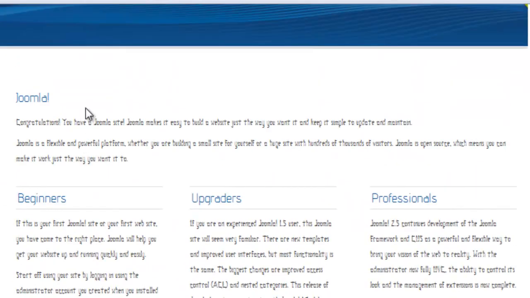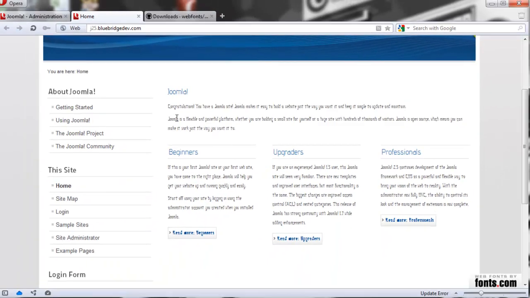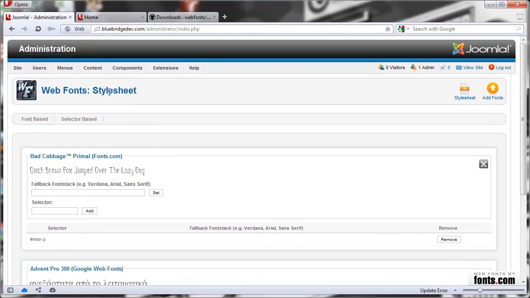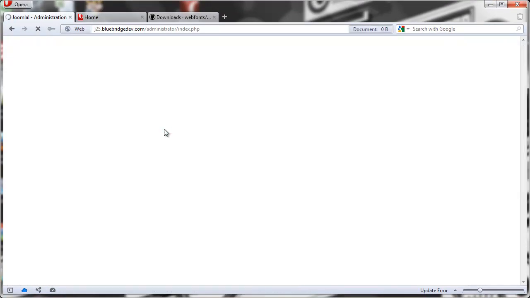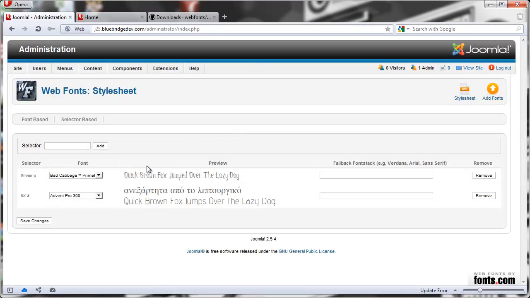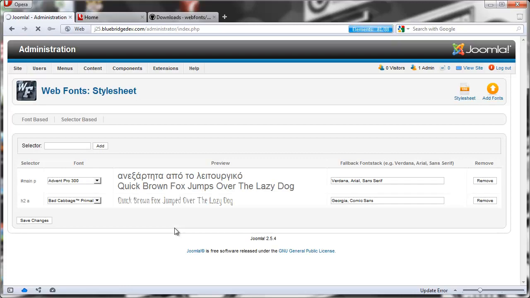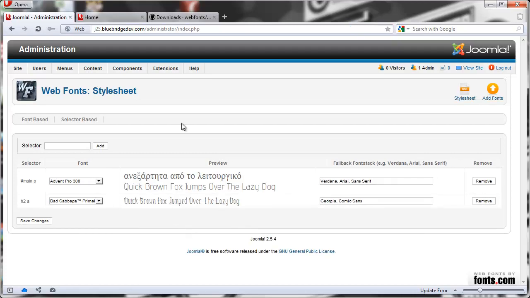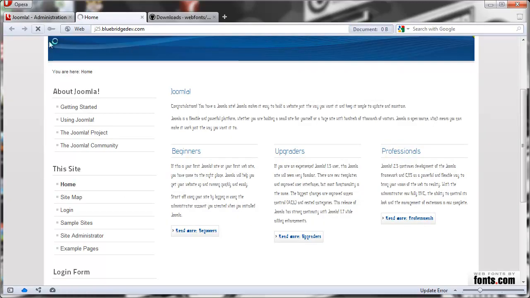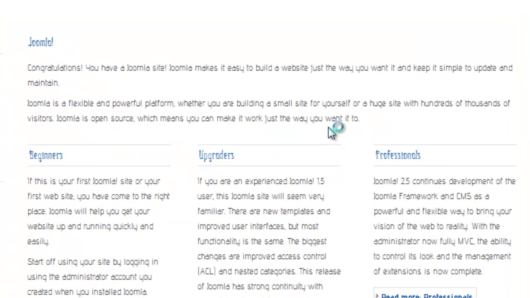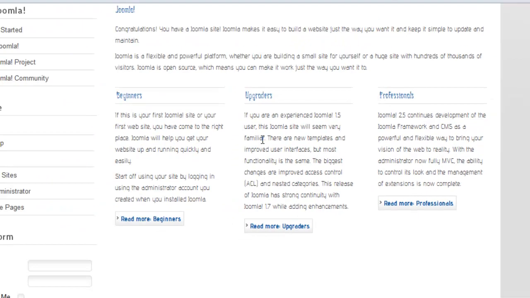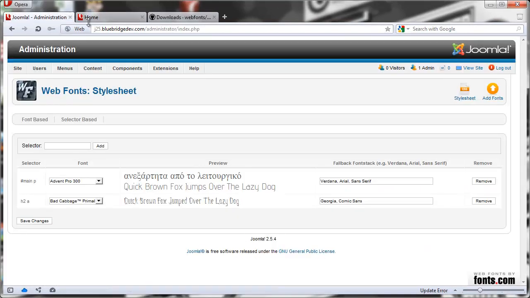These changes are sort of hard to read, so I'm going to go ahead and flip those selections to their opposite. The style sheet we were looking at actually has two views, a font-based and a selector-based. Now we'll take a look at the selector-based view. You can see that it allows you to make changes much quicker for multiple fonts. I also went ahead and set some fallback fonts there on the right side. So now we have fallbacks for each of the font choices we selected. Let's check it out again. Looks good. That concludes this screencast demonstration of the Web Fonts extension.